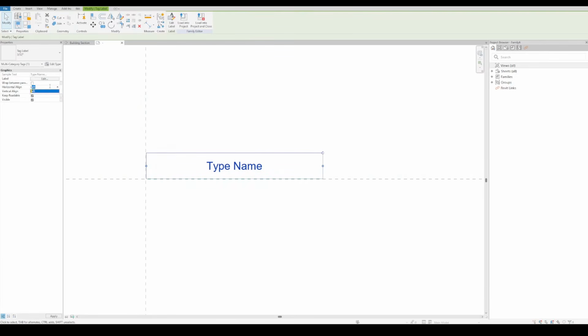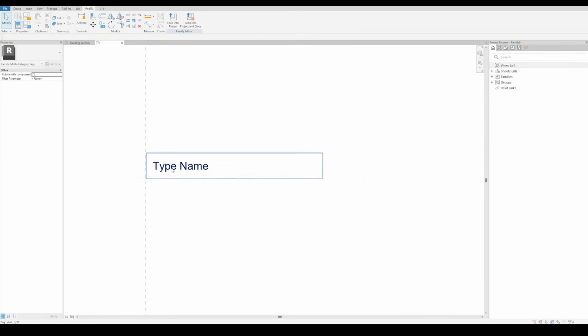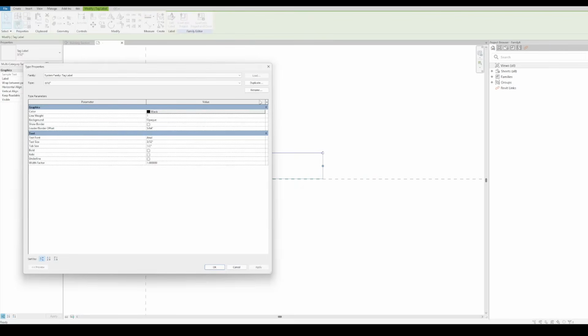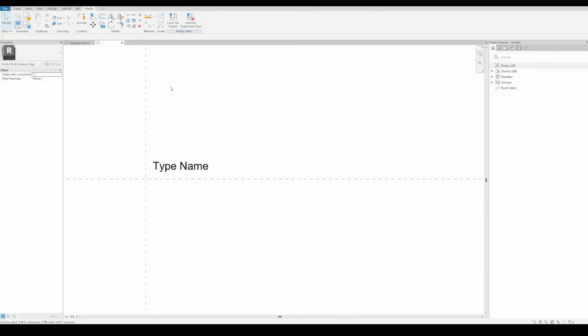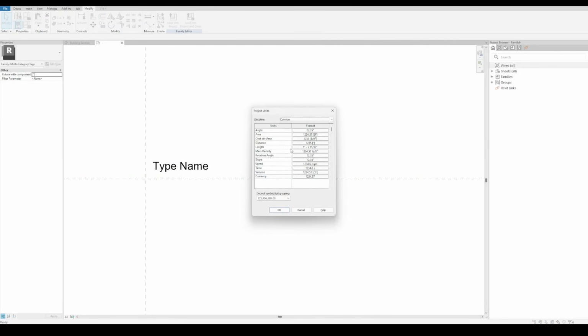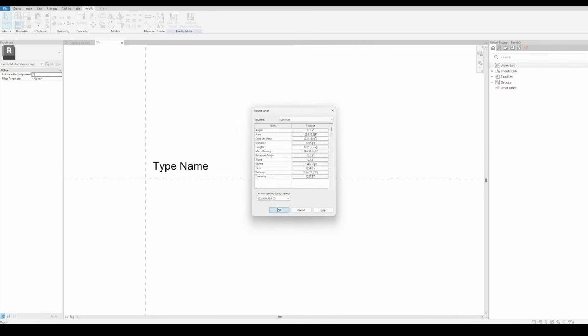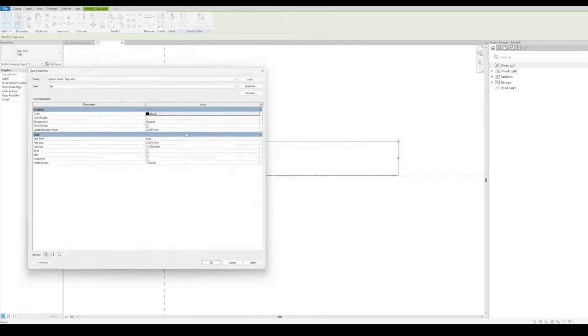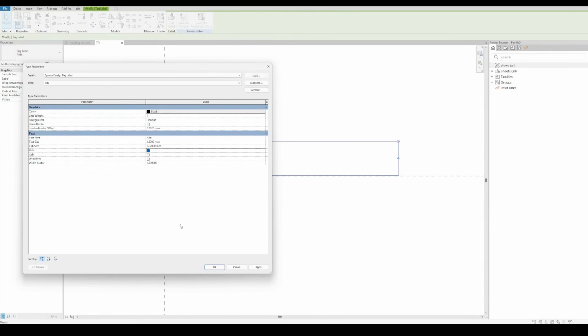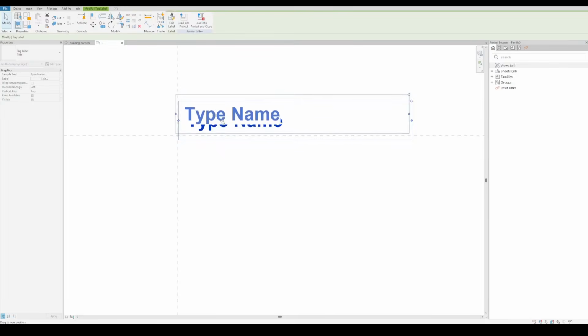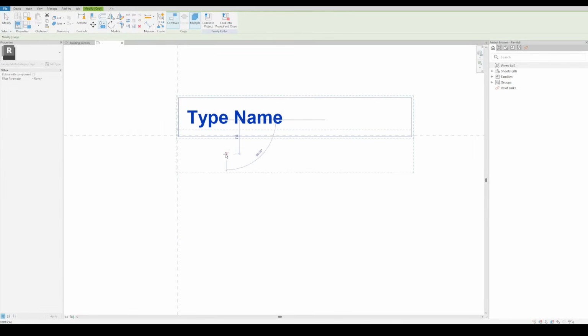Let me just change the alignment to left and to the top, like this. Okay, sorry, to the top. And let's also duplicate the type. I have to just change the units. Let's change units to millimeters so it's easier for me to work with. And let's do this slightly bigger, thicker, to have some difference between the layers.